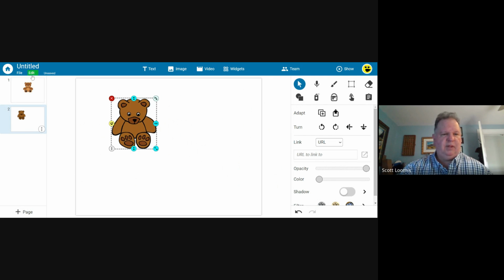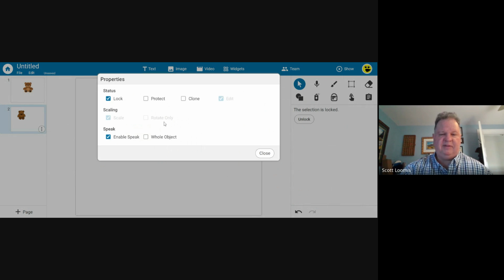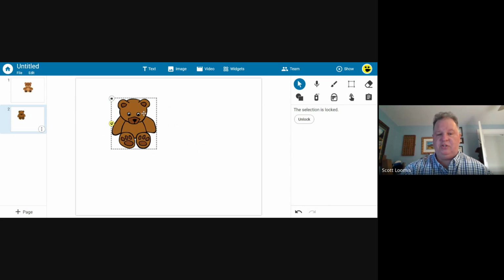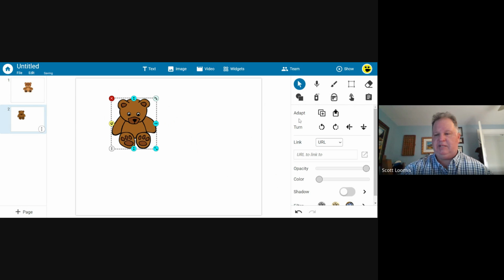if I want to, I can also lock something. Properties, lock. This makes it fixed on the page, and the students cannot move it. You can also, when you have an object, select it and glue it to the page to paint on it. But gluing is a permanent thing. It's like converting it to pixel dots, so that the shape itself has disappeared. Now it's just an image that is attached to the paint layer.